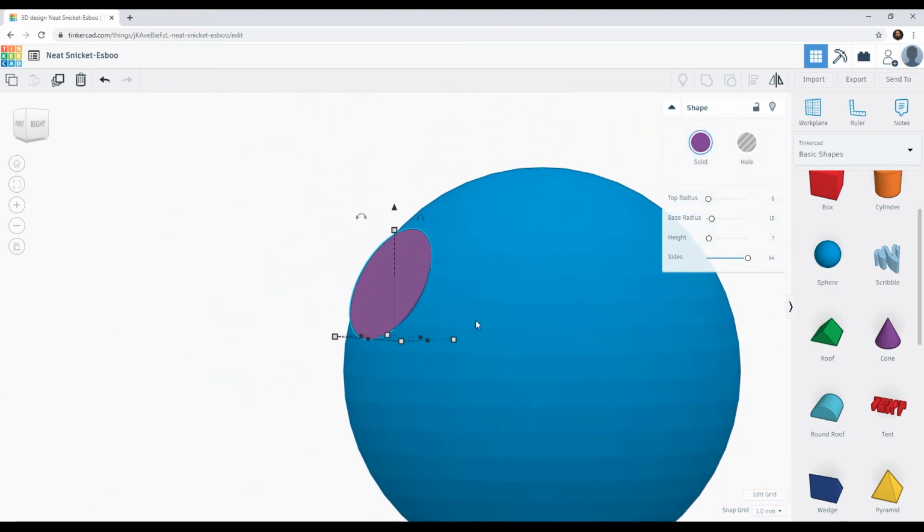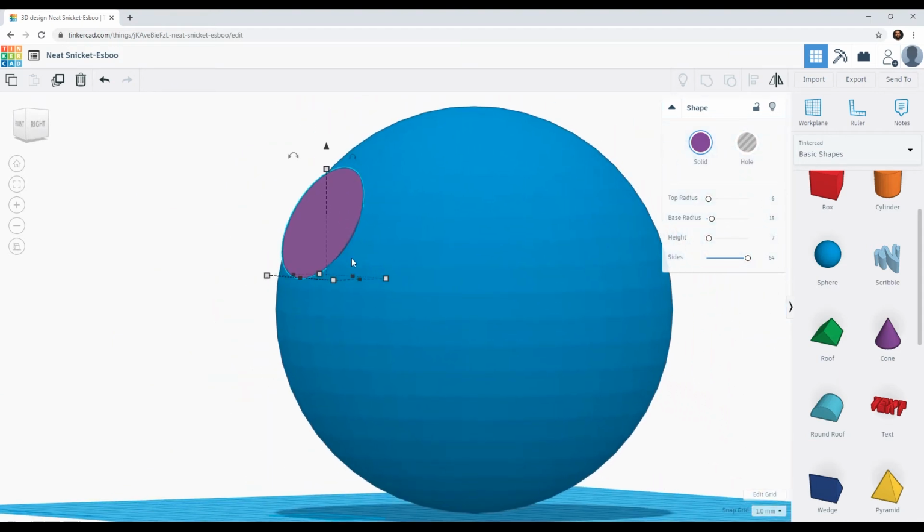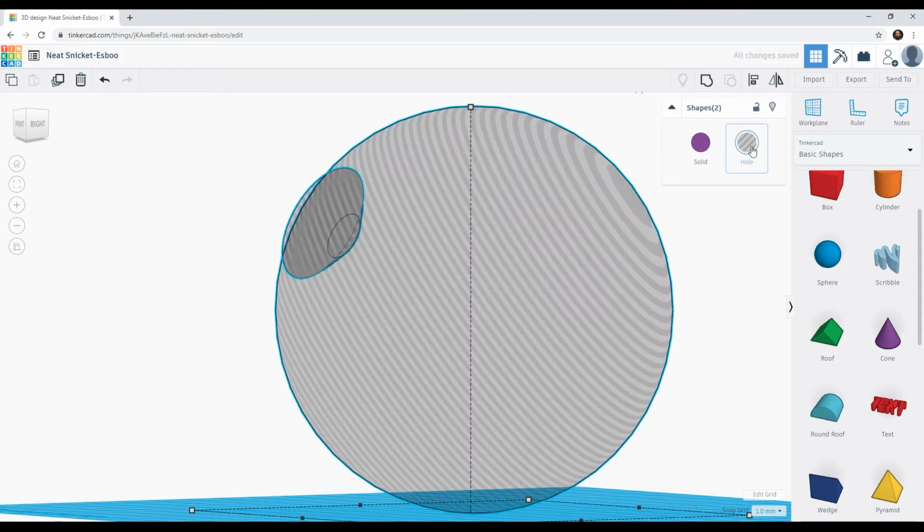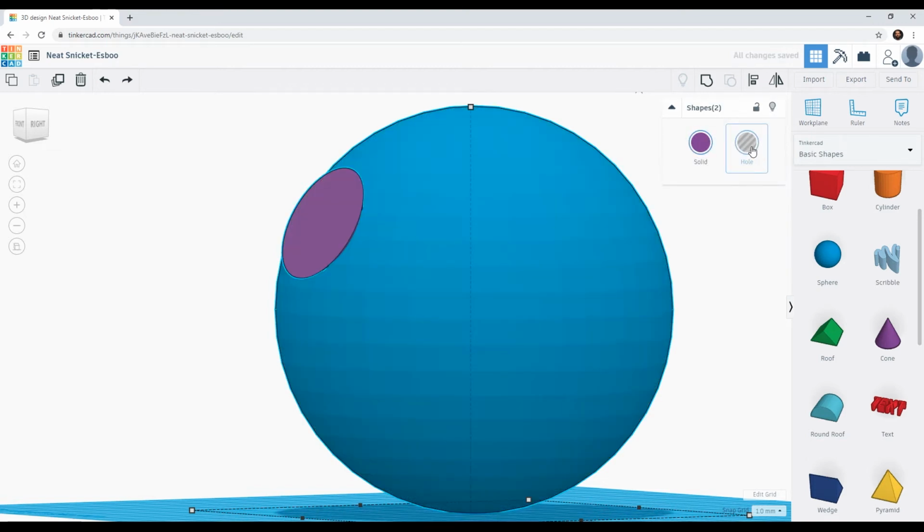Let's try to cut it now that we've removed the tip of the cone. So I'm going to click once to pick up the cone, shift click to pick up the sphere. Oh, I forgot something. We've got to go back to the cone. Click once on the cone, we've got to make it a hole. Oh, that made everything a hole. Whoops. Don't worry, Control Z is going to undo it.